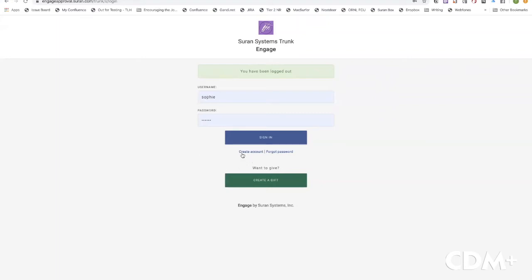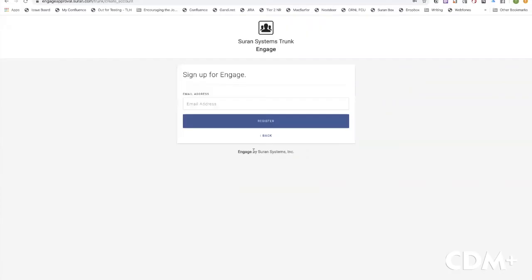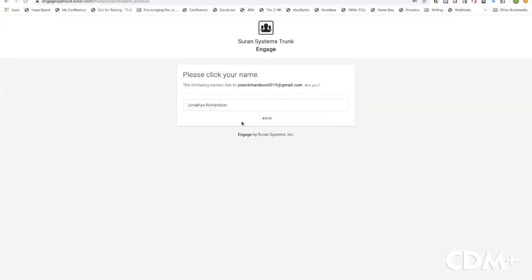So here underneath the sign in, there is create account. And so we click on create account. The first thing it's going to ask is his email address, and his email address is this. And you click register. Now it says the following names linked to this.